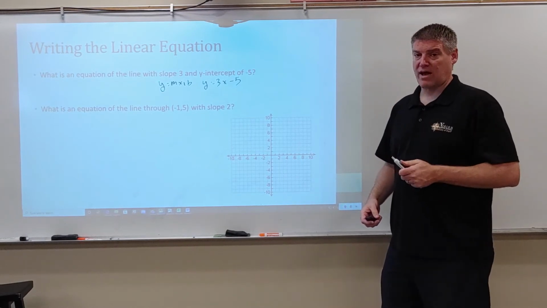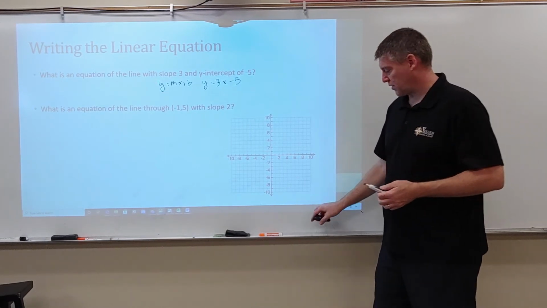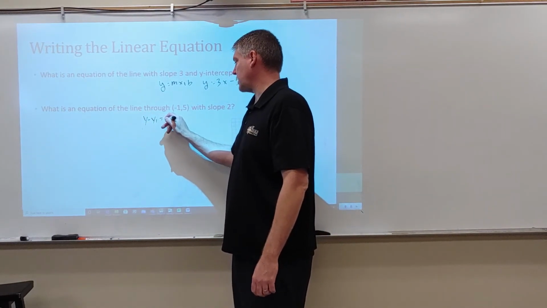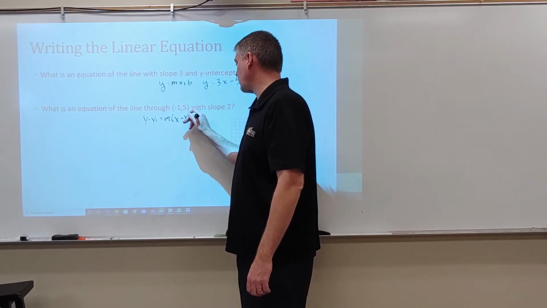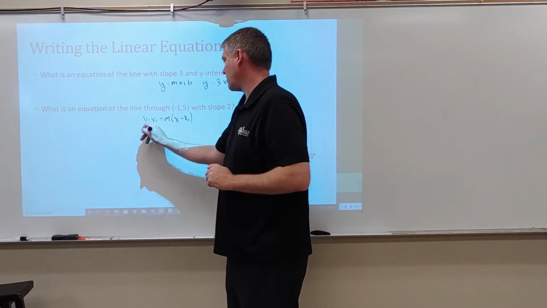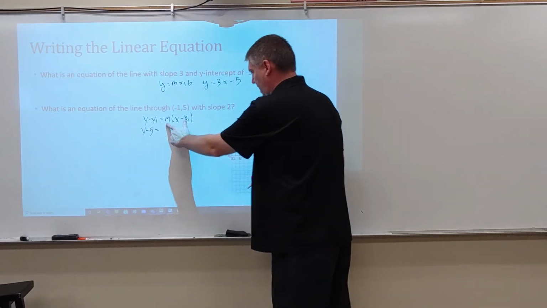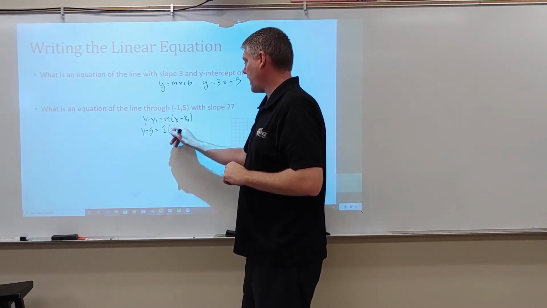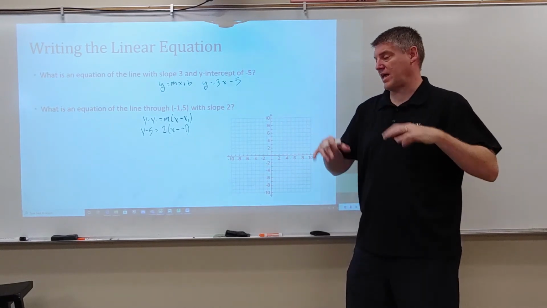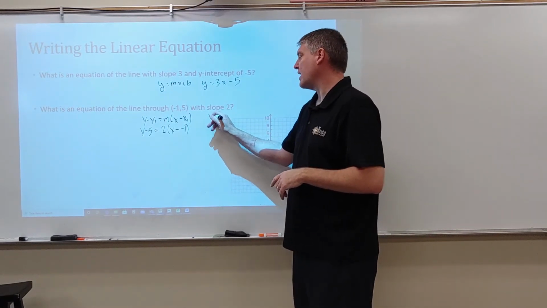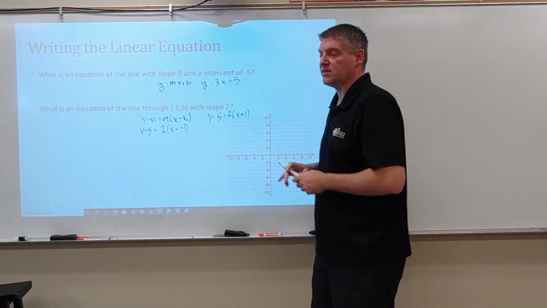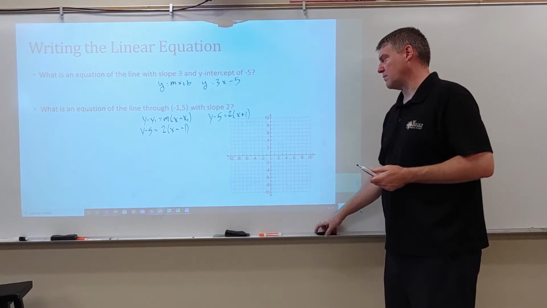Okay? Now I have a point and a slope. So now I'm going to use point slope. So I have y minus y sub 1 equals m times the quantity x minus x sub 1. Okay? So this is y sub 1, so I'm going to plug in my 5 here. y minus 5 equals m, which is 2, times x minus my x sub 1, which is negative 1. Now, a lot of you will probably just go ahead and simplify that right away, and that's fine. I wanted you to see how it goes in there. It's going to work out to be the opposite sign.